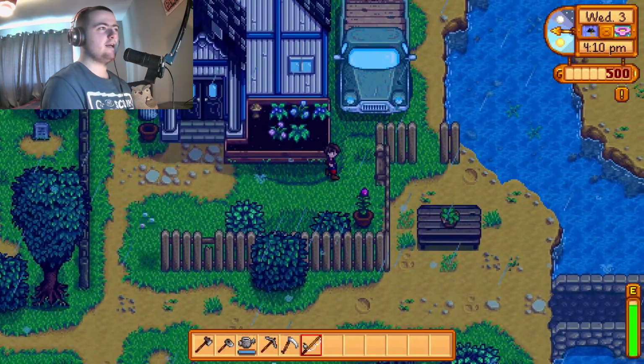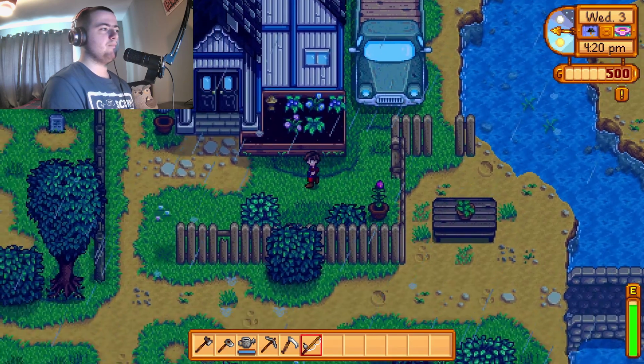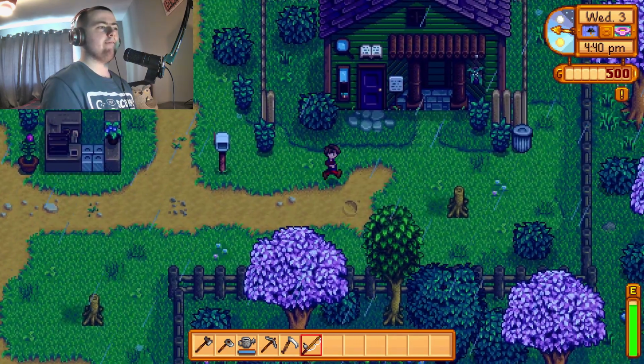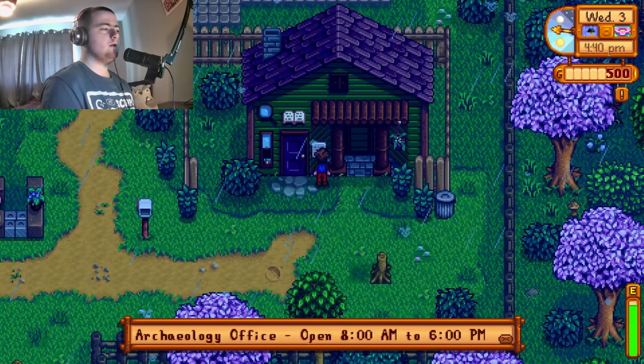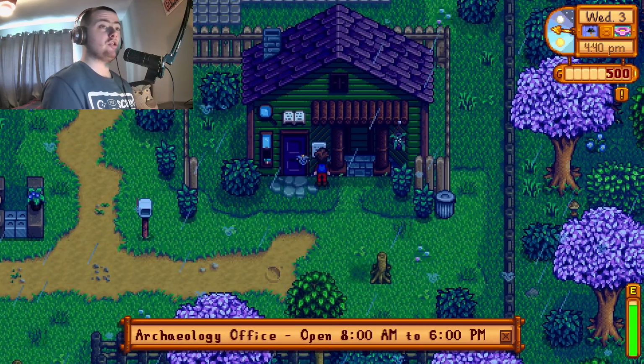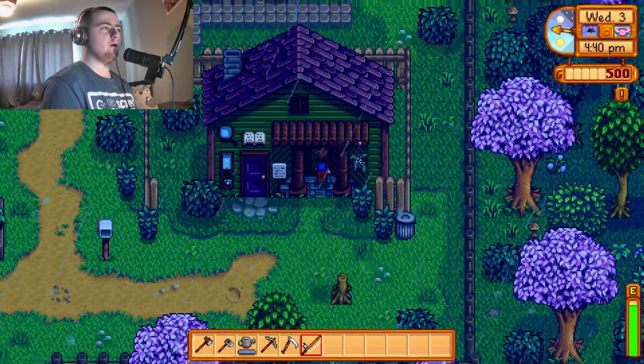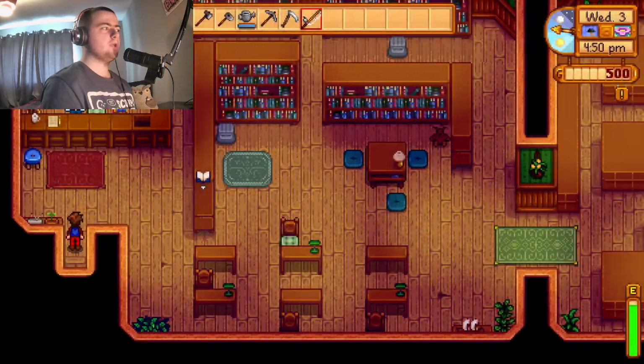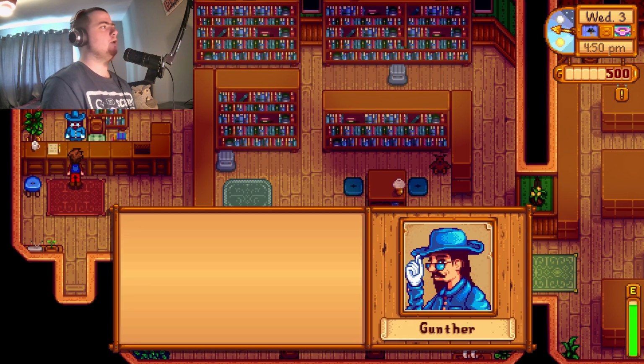We've got a car. Can I investigate this thing? I guess not. So then what's here on the other side of this bridge then? We have... Whose is this home? Archaeology office, open 8 a.m. to 6 p.m. Lovely. So we've got an hour left then, right? That's how that works. Sure. So, who are we gonna find? We're going here. Hello there, good sir.